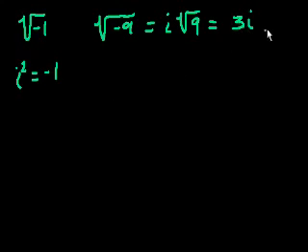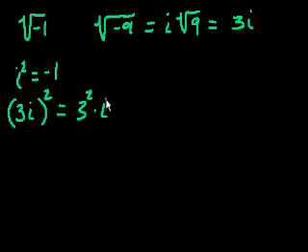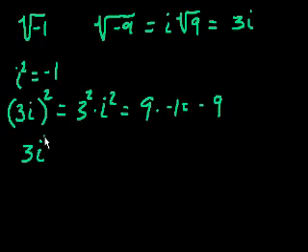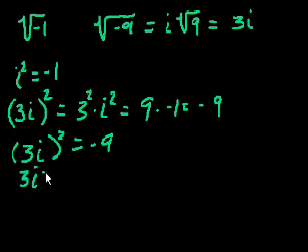And how can we say that? Well, what happens when you square this thing? So what's 3i squared? 3i squared is equal to 3 squared times i squared. This is just exponent properties. And that equals 9 times -1, which equals -9. So 3i squared is equal to -9. And then if we are extending the definition of square roots to negative numbers, then we can go the other way around, and we could say 3i is equal to the square root of -9.